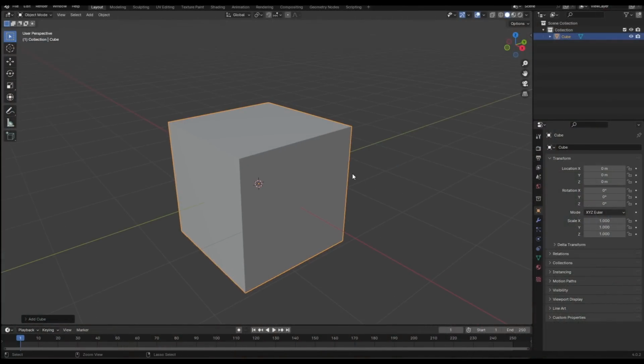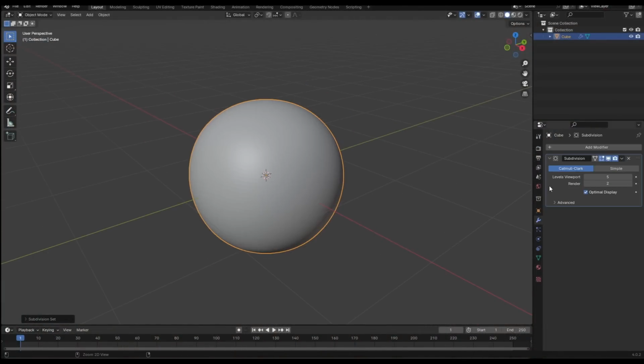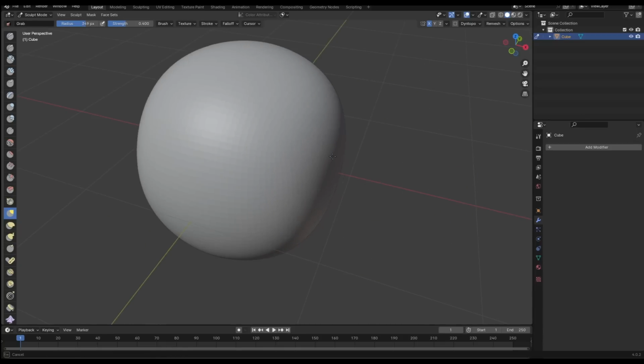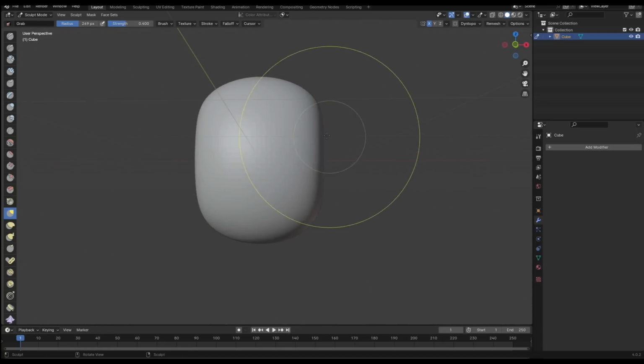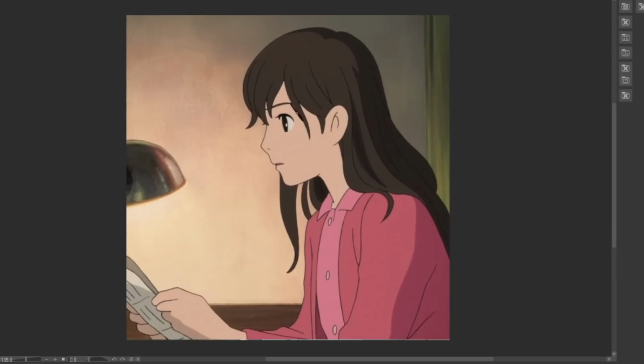I start off with a cube, which I subdivide with Ctrl 5 and apply the subdivision surface modifier. I then go into sculpt mode and flatten the sides of the head. To show you the anatomy of the side of the head a bit better, let's analyze Umi from Up on Poppy Hill. Basically, the line I'm drawing here is the jaw, and that circle is the jaw itself. If we then draw a line back, we have the ear, and from there, if you go above that, we have the flat side of the head that we just made.